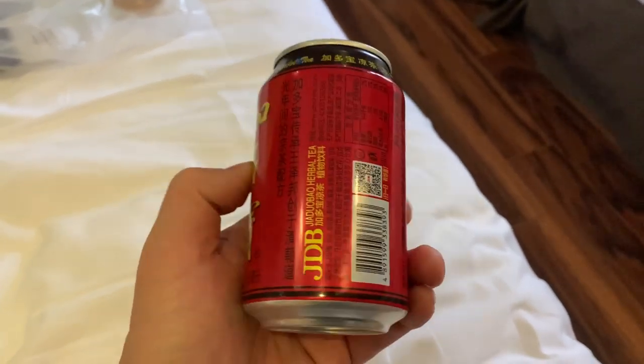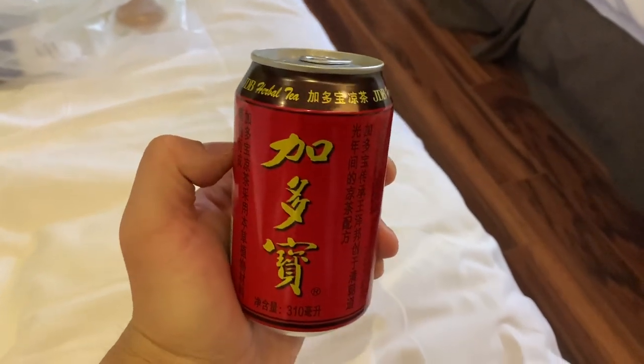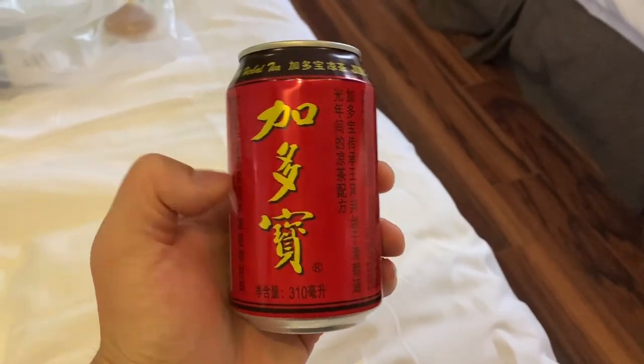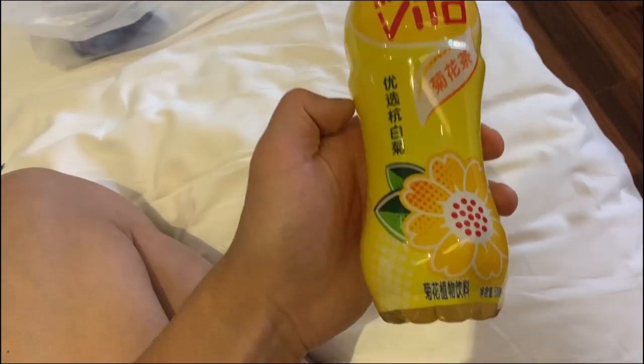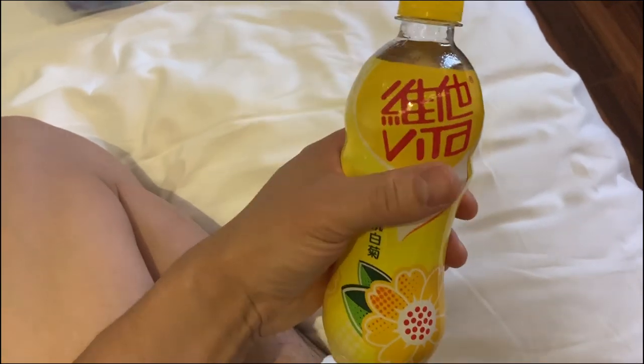This Chinese tea with honey — we can find this in the States but I had to drink it because it's so good. If you ever see it in the store, I highly recommend it. Also got a chrysanthemum honey drink — you can get this in the US too but I love it so much. This brand has a much stronger chrysanthemum flavor, which I really like.